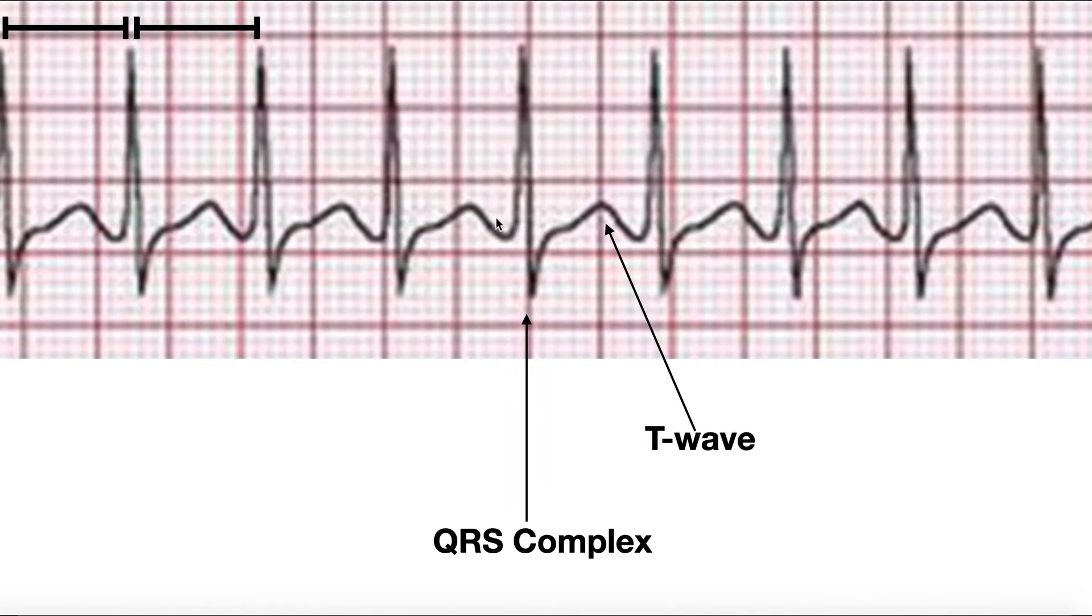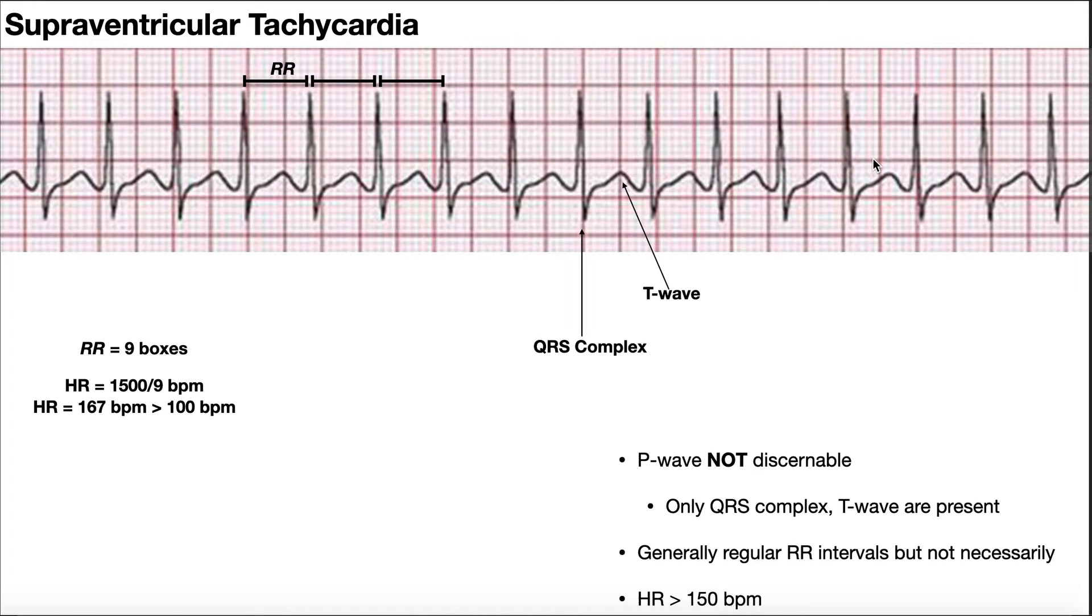Notice we have a normal QRS complex right here, and then we have a T wave following it. Here's the question you might ask. How do you know if this is a T wave of the previous QRS or a P wave leading to the next QRS? How do you know? Is it P or is it T? Well, technically, it doesn't matter. The P wave is hidden under the T wave, and so it looks like one hump. The key with most supraventricular tachycardias is when you're looking at an EKG, if you just see one hump between the QRS complexes, you don't really need to worry about is it a T wave or is it a P wave? It's just one hump between the QRSs. As long as you have that pattern, one hump, QRS, one hump, QRS, one hump, QRS, it doesn't matter. It's probably supraventricular tachycardia, especially if you've got the normal QRS complex.